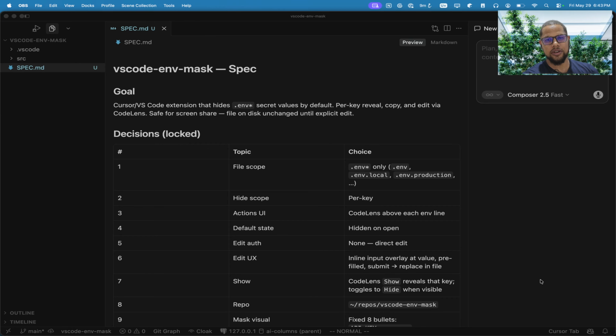I have 14 years of experience working as a software engineer, and today we are not going to continue building our app because I need to build something else first. What we're going to build first today is a little extension into Cursor or VS Code. There is already a cloak extension that was recommended by Danny, created by John Papa, but I tried to install it, it did not work, so I'm just going to create the extension.